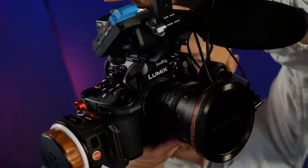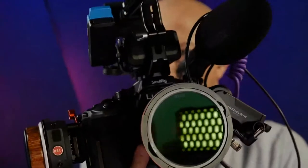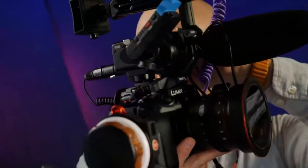And the lens that's on here is made by Meike. See, if I take this off, can you see? No, I've got a filter on there. You can't see the manufacturer name through it, but it's Meike. This is a, I forget what this one is. This is a 35 millimeter T2.2. So this is part of a kit that they sent me. It's an 8-lens kit that I'm doing some videos on right now.